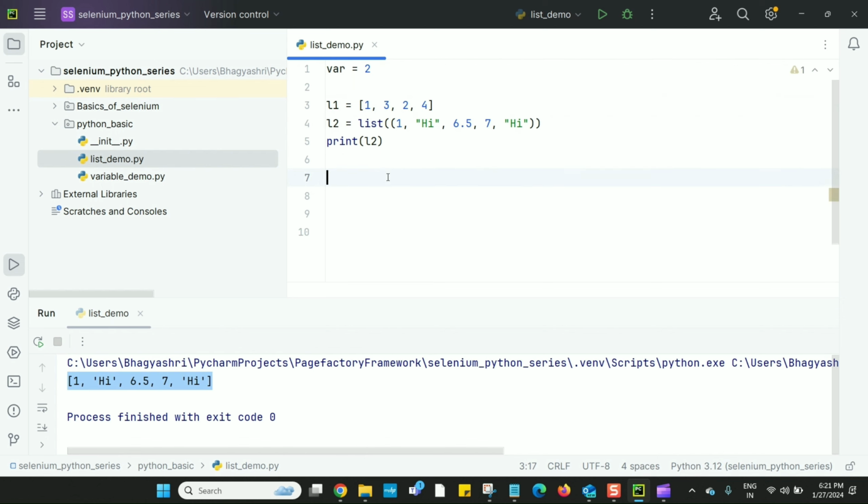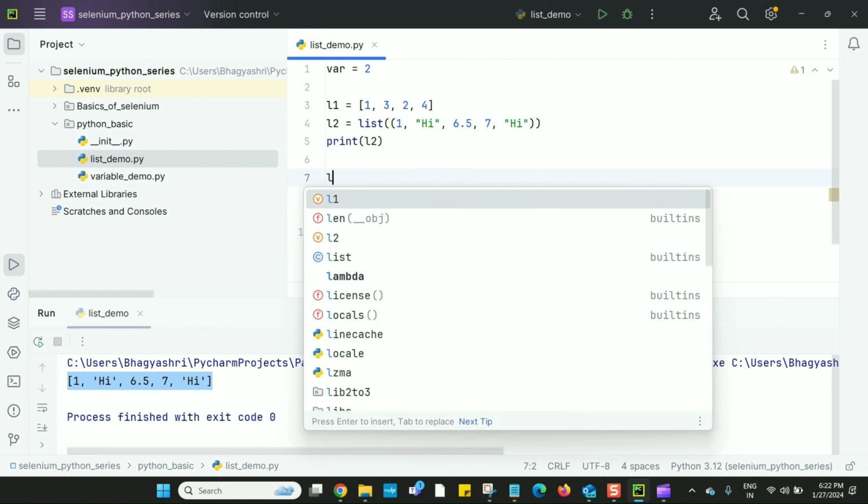For adding elements, there are methods available. In the list, there is the append method. This append method will add elements at the end of the list. So here in this L2, suppose I want to append at the end. Suppose I want to add the element hello. By using the append method, we can do this.